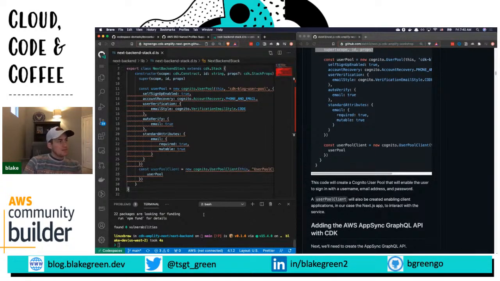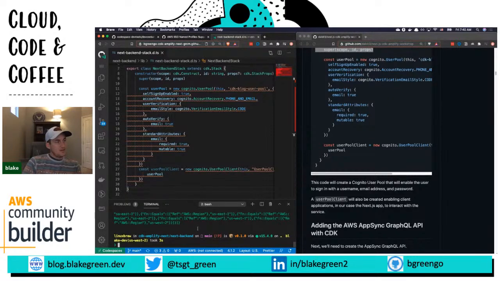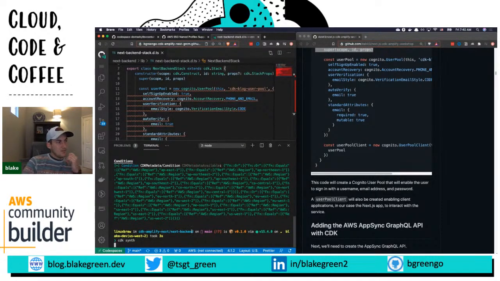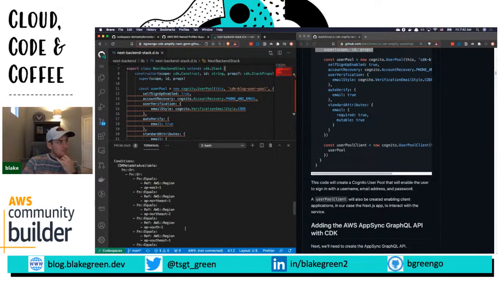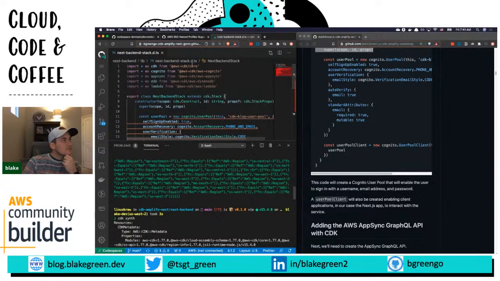Okay. So I'm just going to try to run a CDK diff. Let's see if that works. Or, oh wait, let me try CDK synth. Maybe this will give us some more detail.